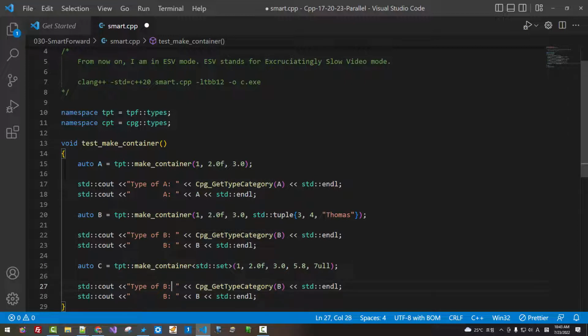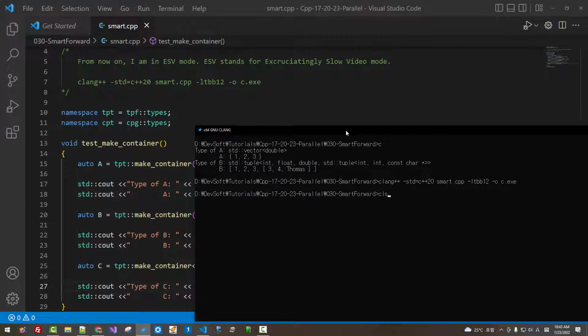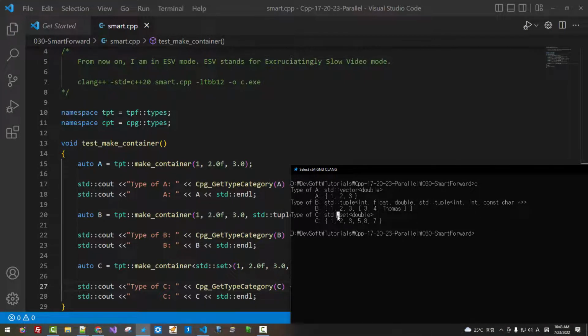Let's try it. c, c, c, c. We build again. Now the type of c is std set double. These are sorted because this is set.